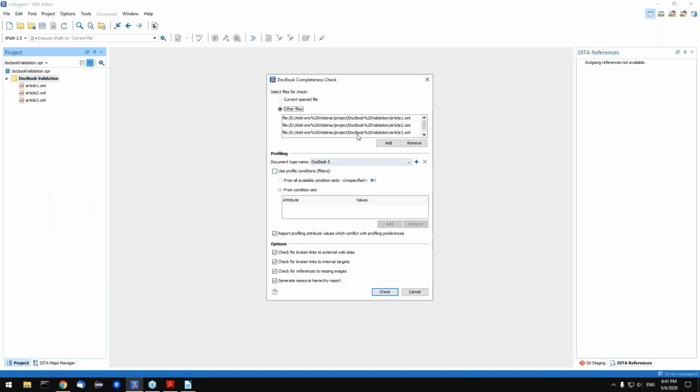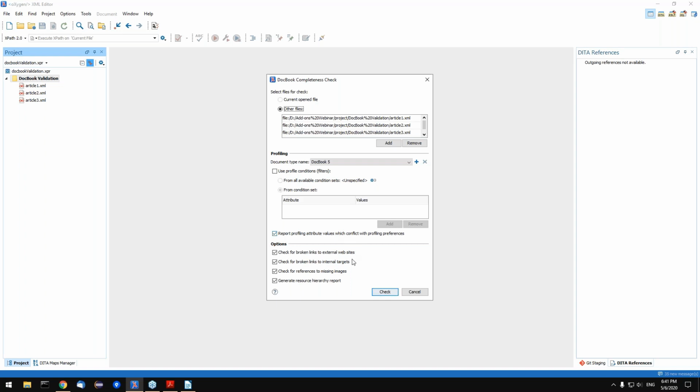When you invoke it, you can see that the input files were already provided. You can also provide some profiling conditions that will be applied before checking the completeness and making this validation.